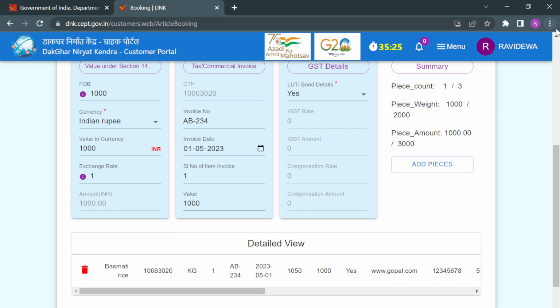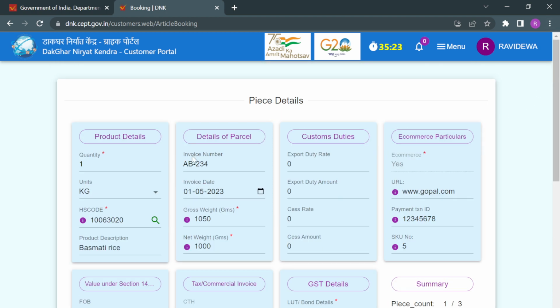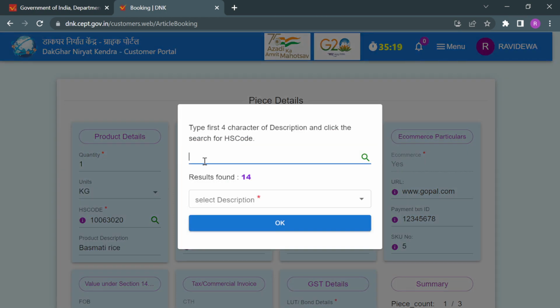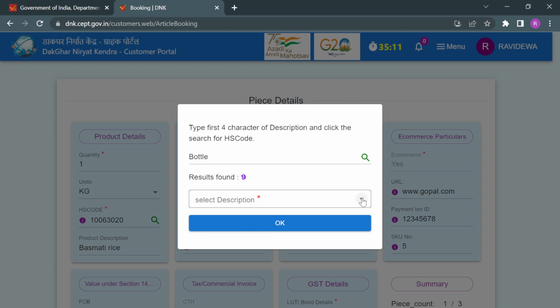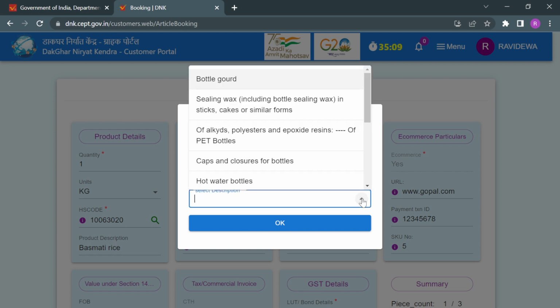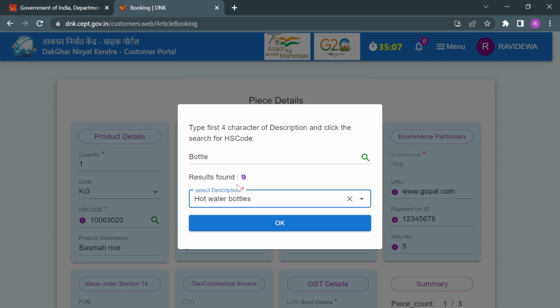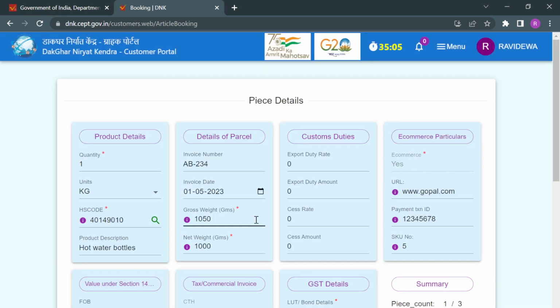Then we will put the details of the second item, and what is our second item? That is a bottle. So we select bottle here, and the system will show 9 results, and here we will select hot water bottles and OK.